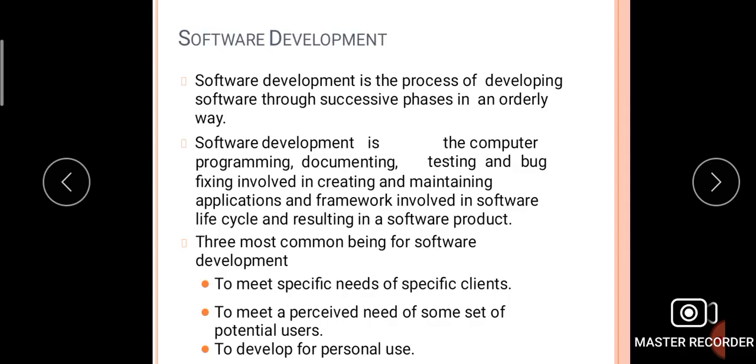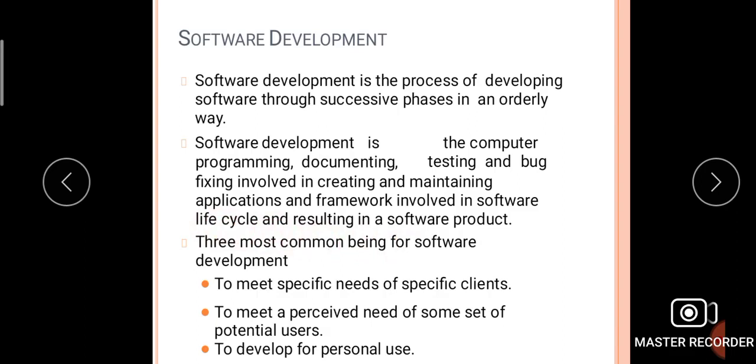So software development is the computer programming, documenting, testing, and bug fixing involved in creating and maintaining applications and frameworks involved in the software life cycle, resulting in a software product.